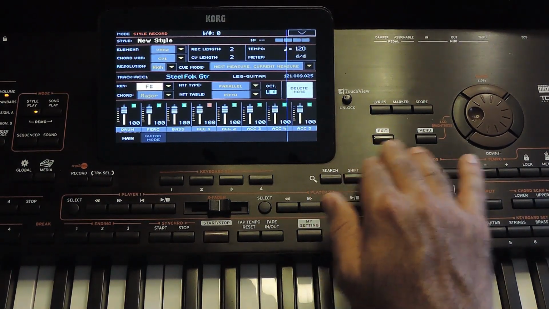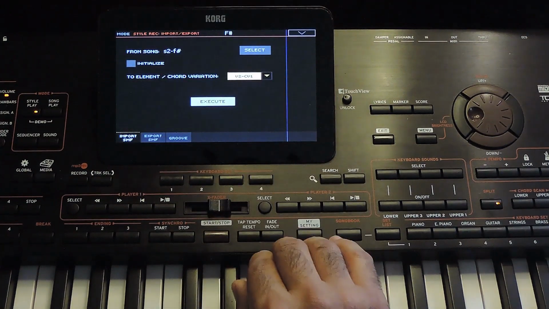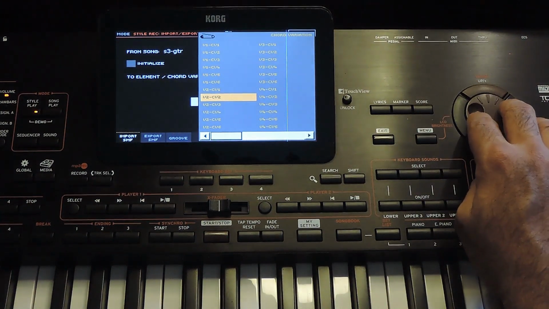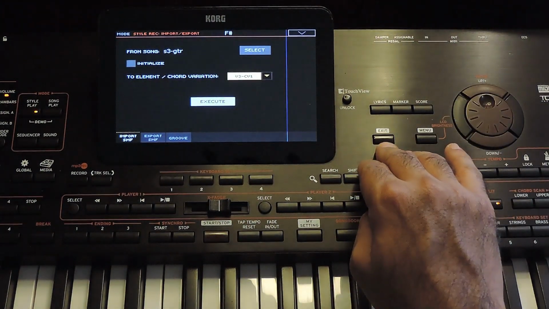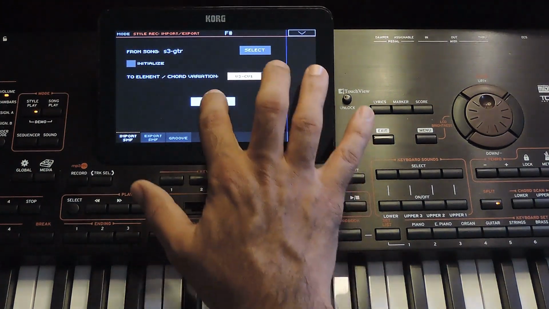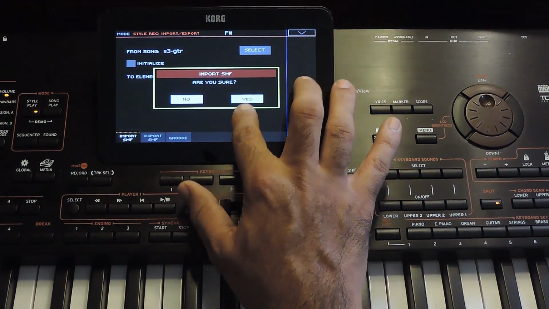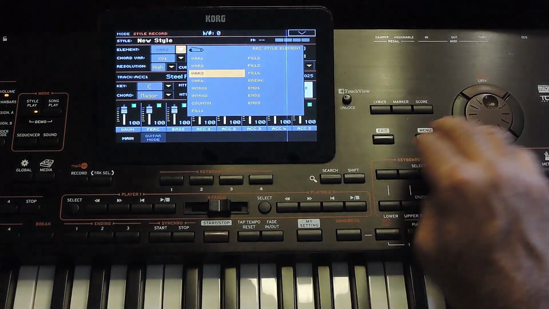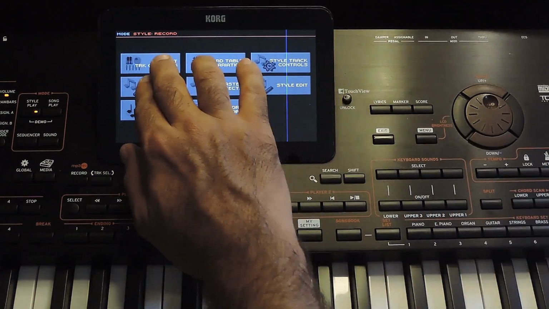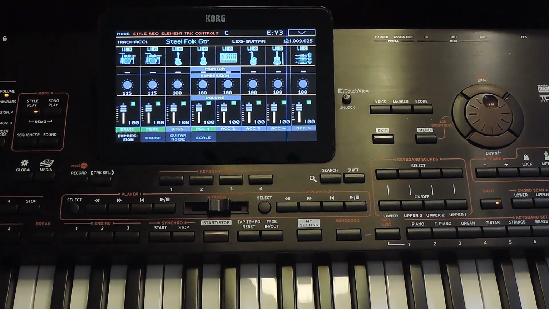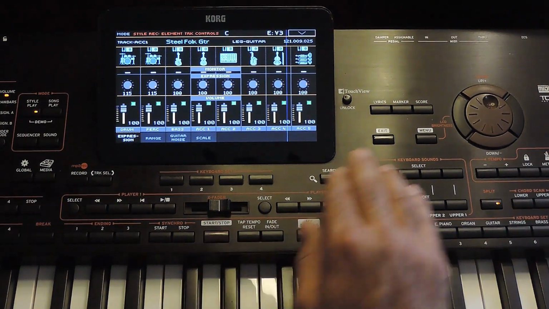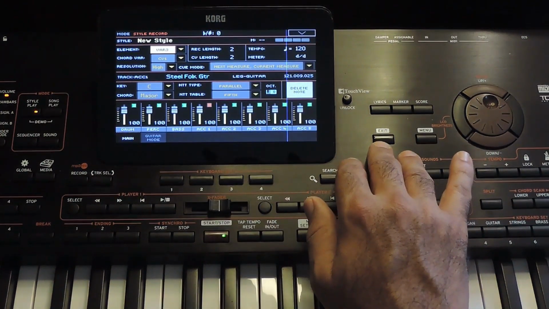Let us import another file. Importing to variation 3. This has a similar issue.